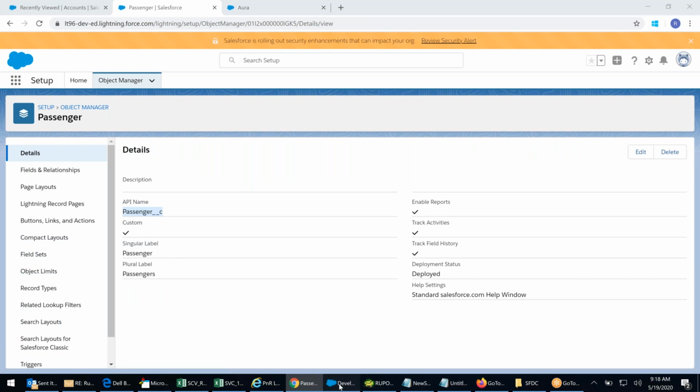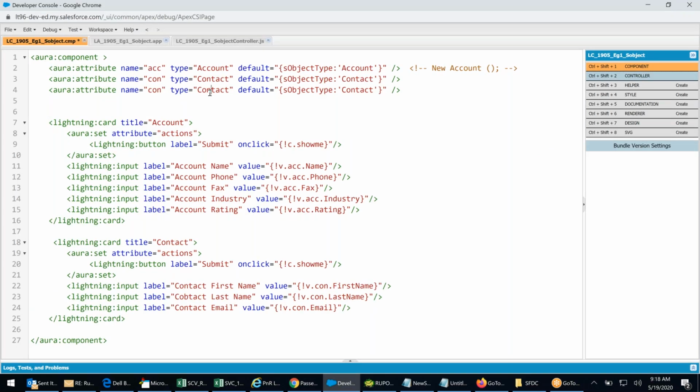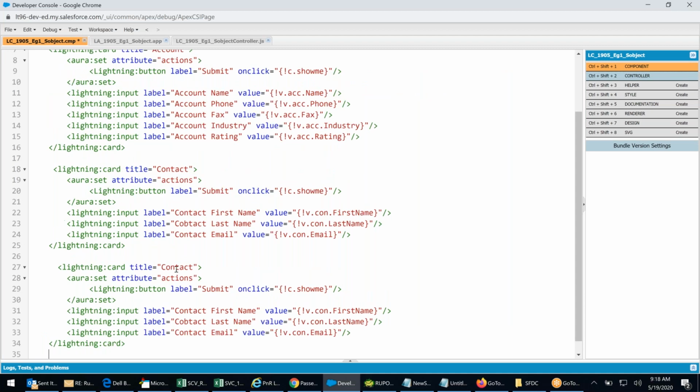Control C. I go here. I will say type, sObject type. What is the attribute name? PAS, pass. I'll create one more card. Control C. I will say passenger.